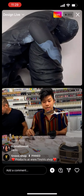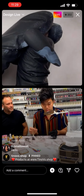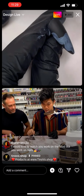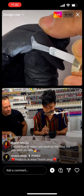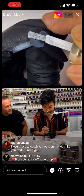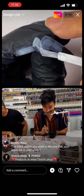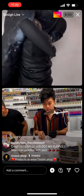So this layer right here, I say $5. It's fast. Okay, $5. Now if they want more, let's say they want some more, so if I just take ink and I do this, that's $5. It's easy. Okay, this is $5 too, because you're just running ink on. Or $10 for the whole set because it's so easy. Look, see that? Or $20, just depending on where you live. Because this is so easy, you just basically take it and apply it on. Just like that. Run it on. Done. Easy breezy. Same thing on here.